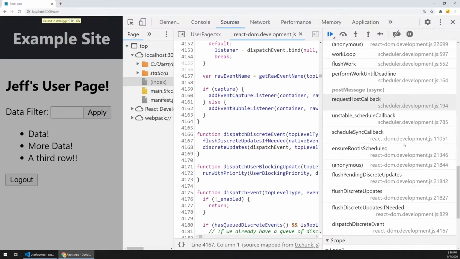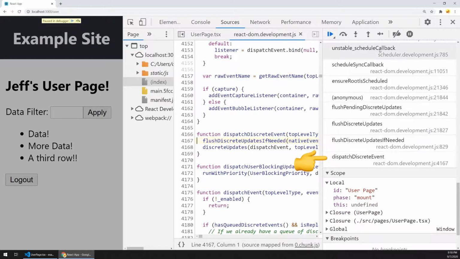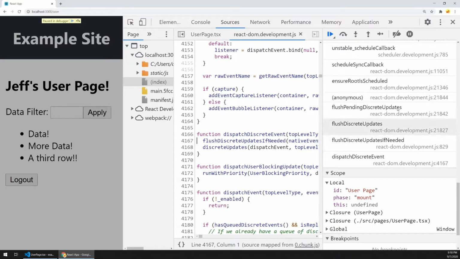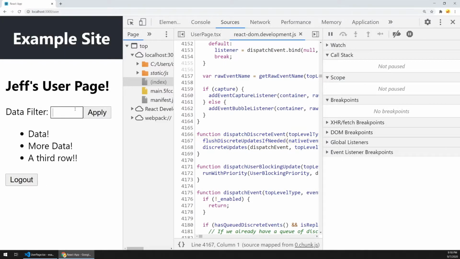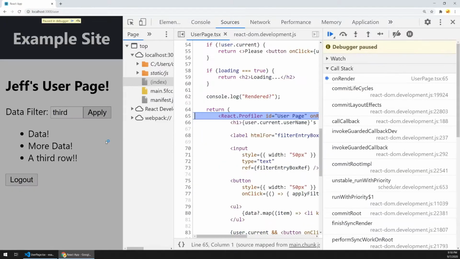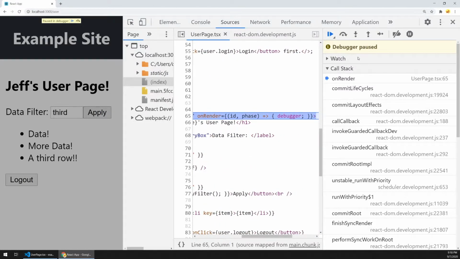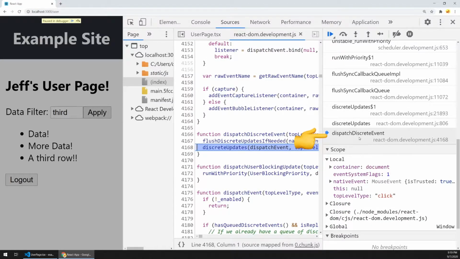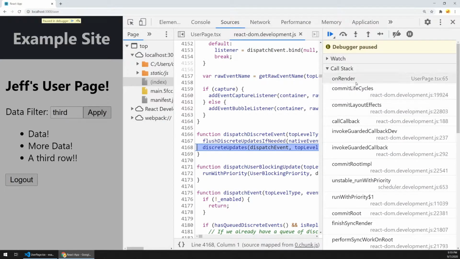Usually the easiest thing to look to here is to scroll all the way down to the first event in the call stack and see if there's any information here that can help shake loose what's going on. As an example, if I filter this data, when I click apply, you can see our render got caught here. And if I scroll all the way to the bottom of this call stack, inside of this dispatch event right here, we can see what called it was actually a mouse event, and it was a click, which makes sense because I clicked apply. So that is the original event that spawned this onRender ultimately.